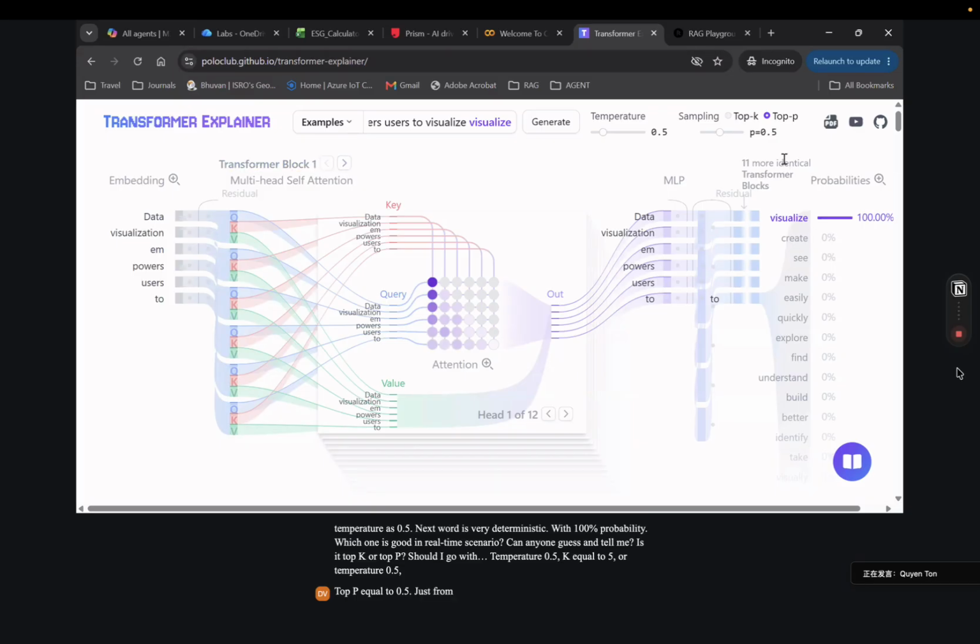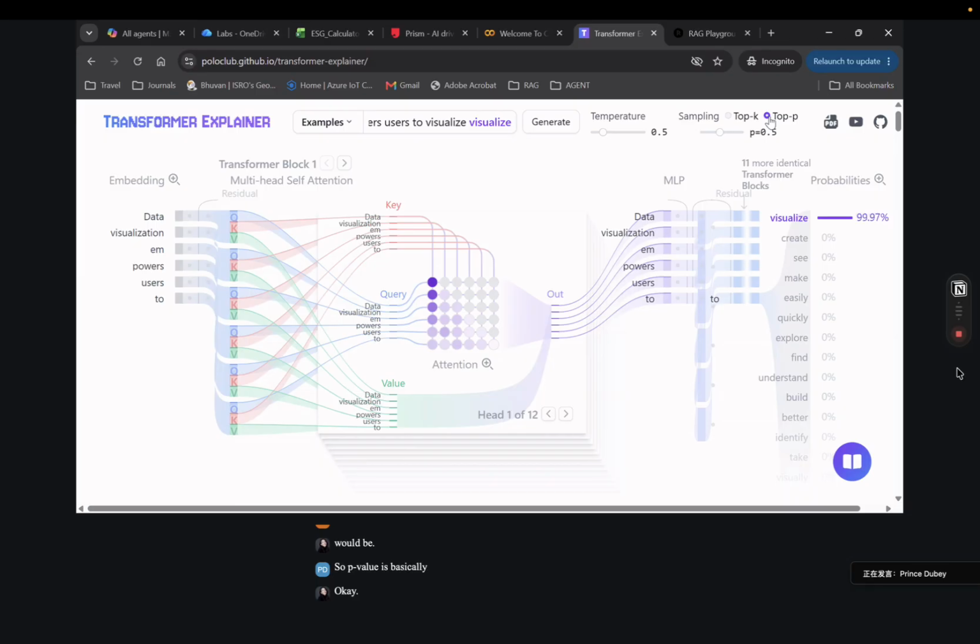Just from the visualization, you can think and tell me. Top P value, K value. P value is basically the highest probability of a particular word in my sentence, right? Exactly. And I will not go into the mathematics now, only for now. Look at the visualization here. Look at this screen. If I keep 0.5, there is only one word with 100% probability as the next word. Whereas if I change to top K, I'm seeing 5 words, with the 100% probability being distributed across the 5 words. Okay, K should be better, right?